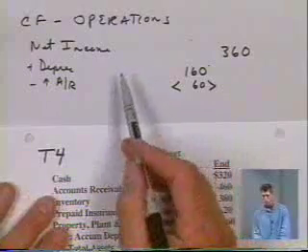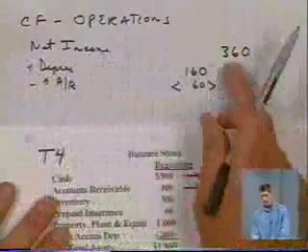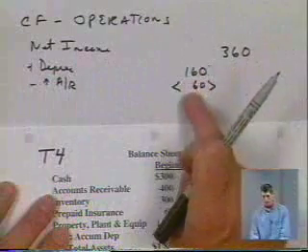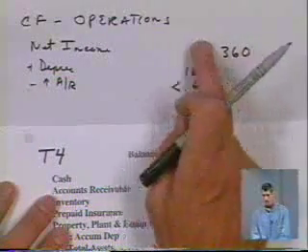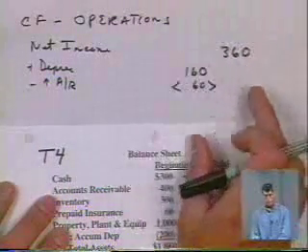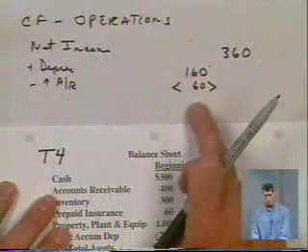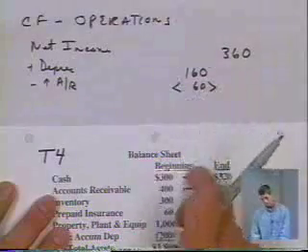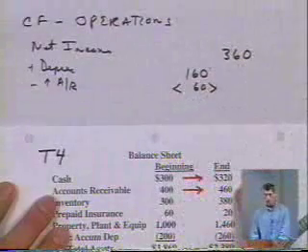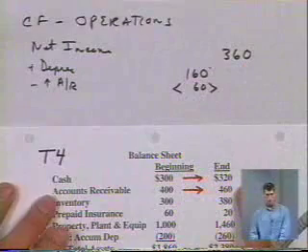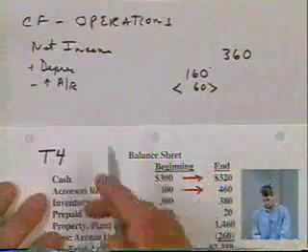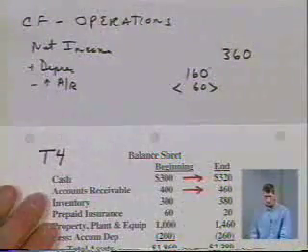Now, notice what I did here. I have net income going all the way out to the right. I'm creating a separate column coming down here. This is not debits and credits or anything like that. All I'm doing is organizing it. I'm going to list all the add backs or subtract froms in one column, bring out a total, and then come to total cash flow from operations at the bottom, just so you know where I'm heading with this. And the first thing we did was to analyze accounts receivable.